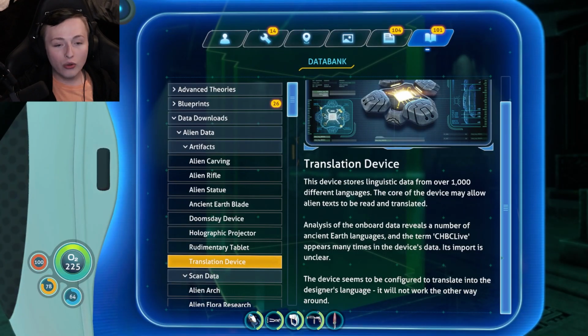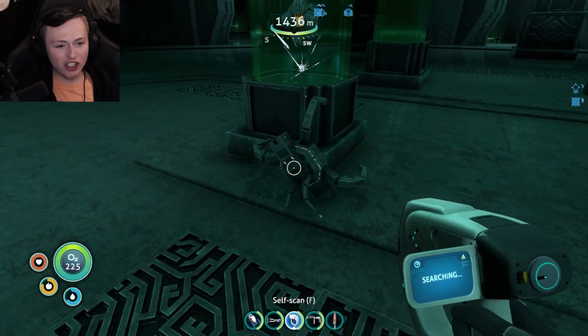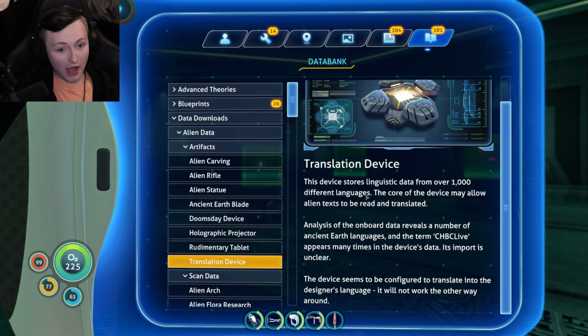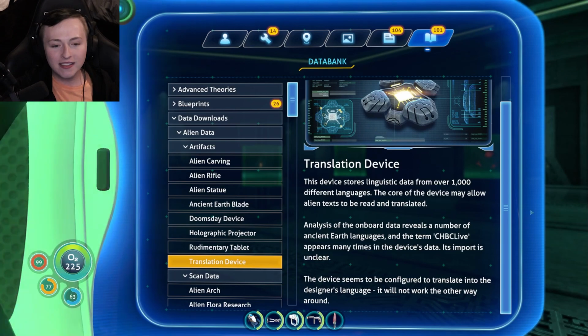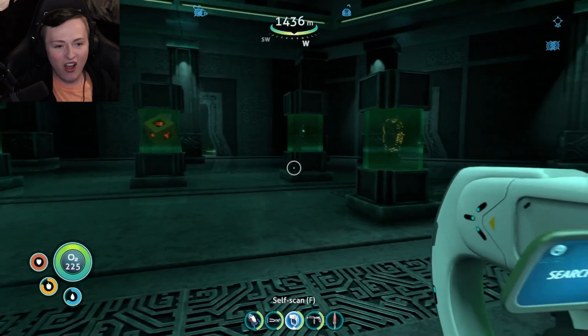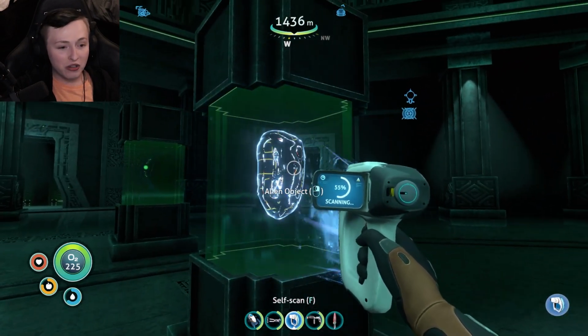Translation device. Oh, this device stores... Ow! You actually hurt? I didn't know you hurt. Linguistic data from over 1,000 different languages. The core of the device may allow alien text to be read and translated. Analysis of the onboard data reveals a number of ancient Earth languages, and the term CHBC Live appears many times in the device's data. Its importance, I'm guessing, is unclear. The device seems to be configured to translate into the designer's language. It will not work the other way around. Aww. Well, then it's not very useful.